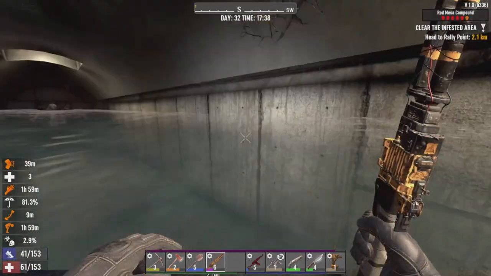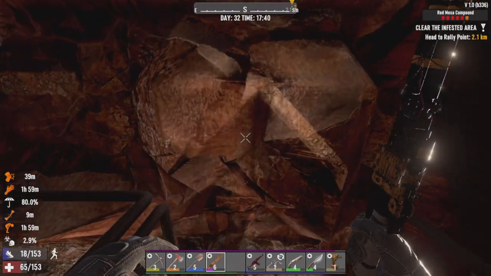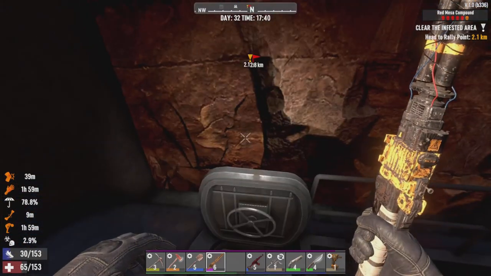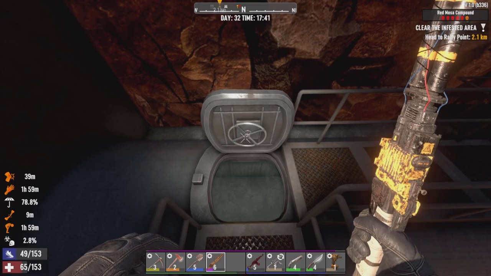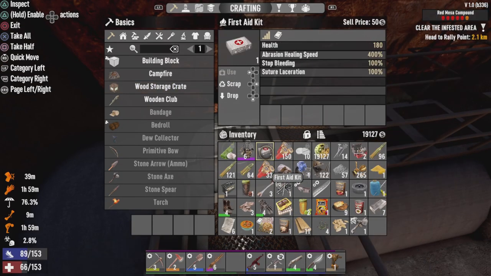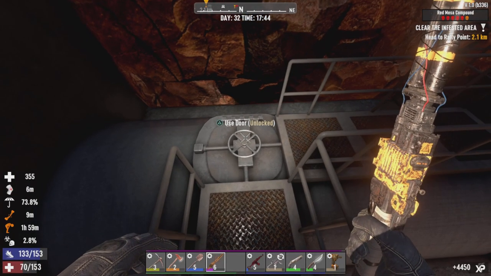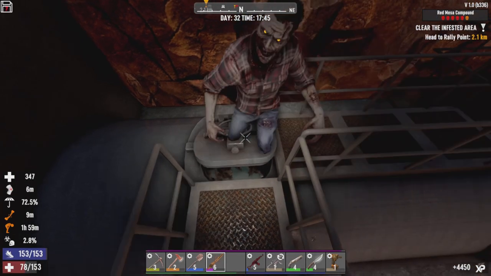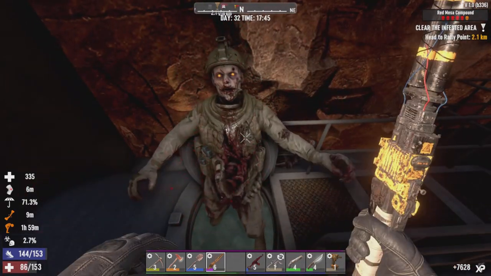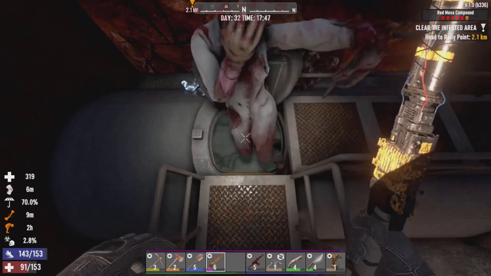Get out. Oh my, they're all coming. They're coming. Okay. Emergency little thing. We will actually just take a med kit. And start smacking them. Get off. Make yourself useful.